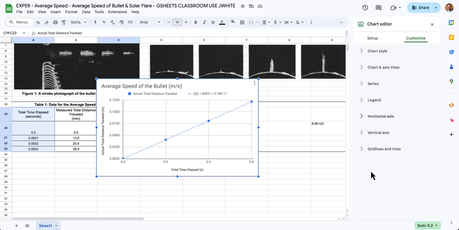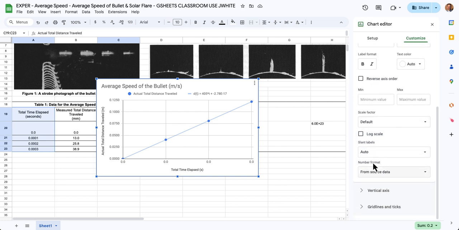All right, so something else that we're going to need to do, you might notice that these all say zeros, and that's kind of a problem. It's not really reflecting our times. Our times are pretty small, but we can't see that here on our chart, but we need to. So we're going to go over to horizontal axis in the customize menu of the chart editor.